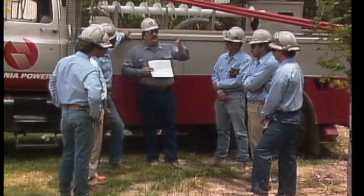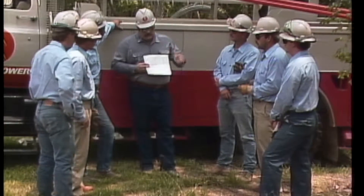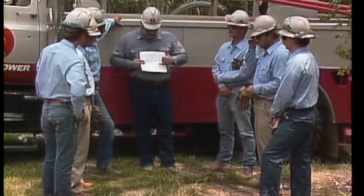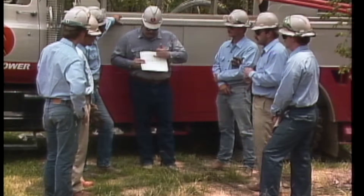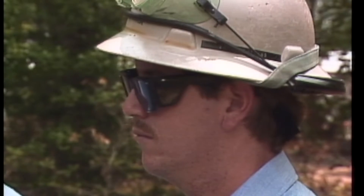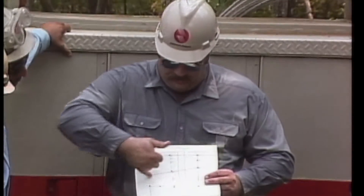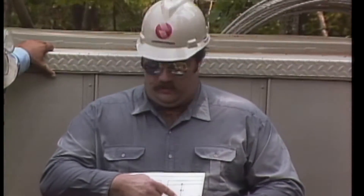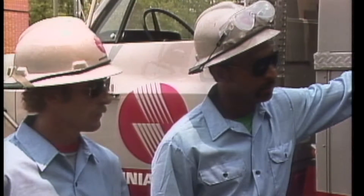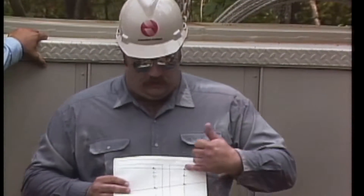This circuit in here is a 13.2 circuit, but it's insulated for 34.5. There's going to be some construction work done in this area, and this part of the line is going to have to be removed. This is going to be the bypass. In this bypass, we're going to set three poles and add to or reconstruct portions of three other poles. There's a lateral line that runs across here that's normally fed from this pole here, and what we're going to have to do is feed it from the new line. It will remain energized — it will not come out — and this line over here is what will be removed.